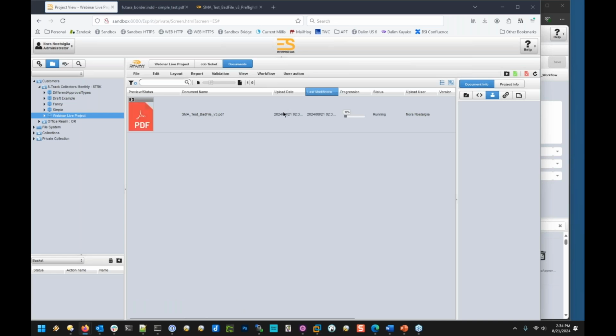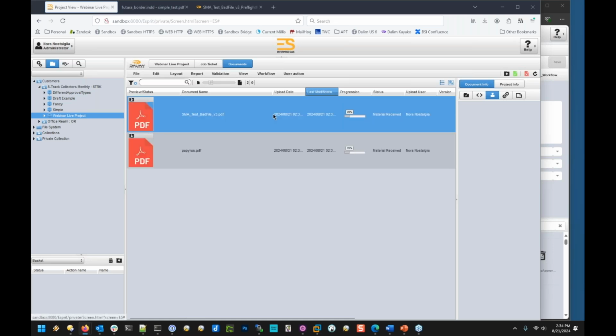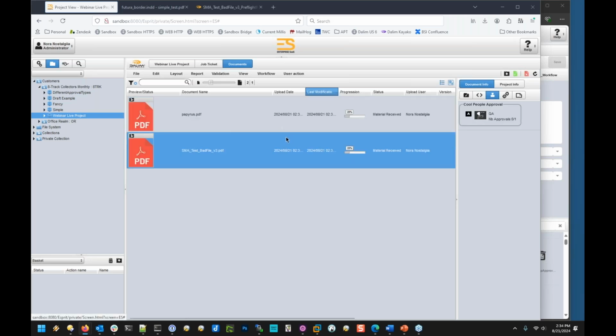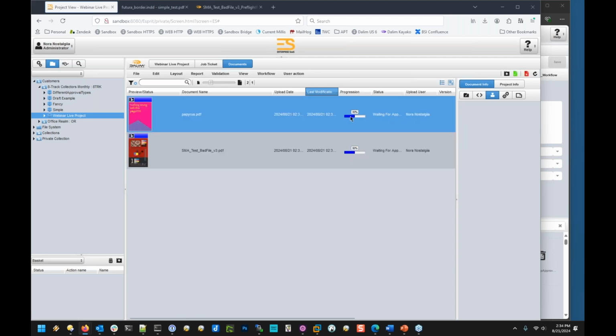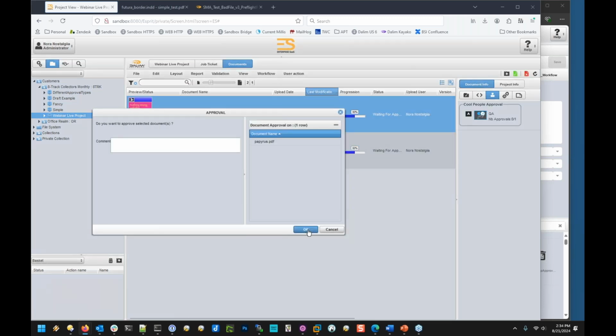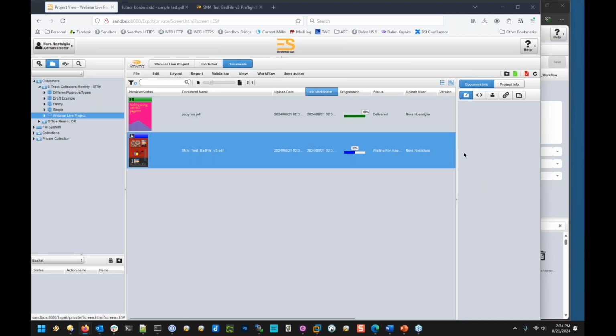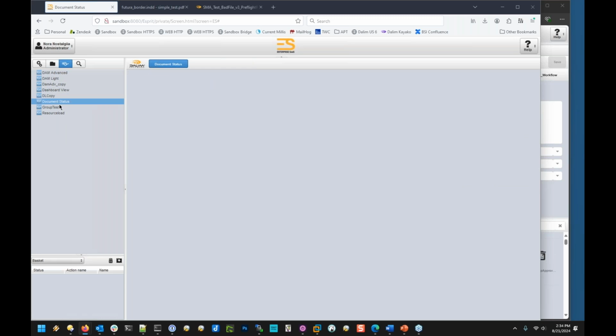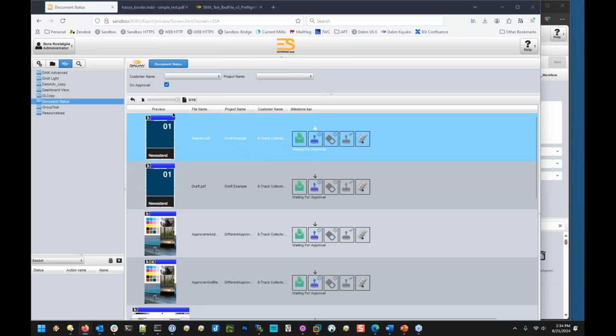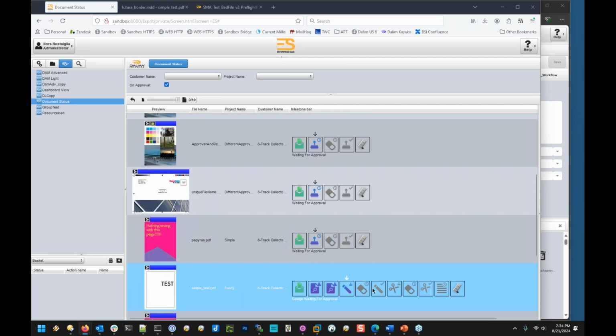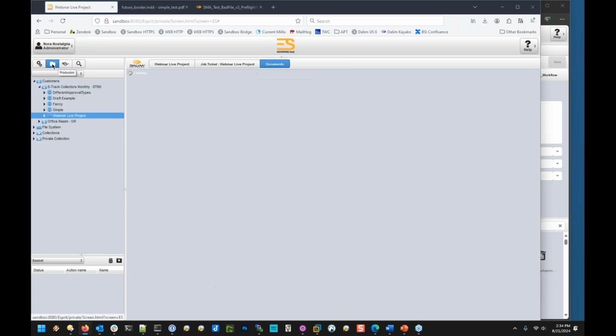So you'll see they come in and run through the workflow here and do their thing. We should get our approval in a second. Yep, so we got our approval, and I can do my approvals or rejections. We can see all our milestones show up here in the order that we configured. So you can see basically what went on and where you are in the process and get a little more information about status. That's actually nice too, is you can build customized document status smart views so people can see, for example, everything that's waiting for their approval and whatever process it's in, and get a nice bird's eye view of where things are at.